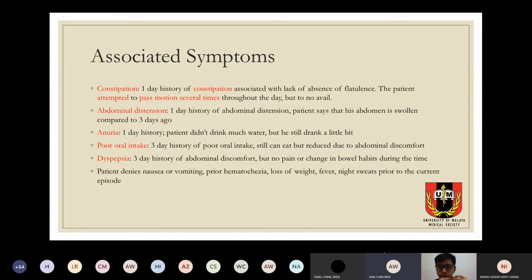Understand? So you have to remember, constipation is not just one day. I can guarantee you, how many of you are in the chat room now? Fifty something, right? Not all of you open your bowels every day. Some will be every two days, some every three days, but the majority will be on a daily basis. And it doesn't mean that the people who open their bowels every two days are constipated.